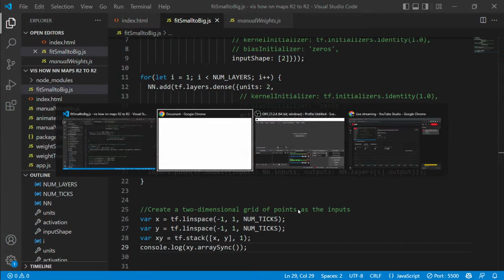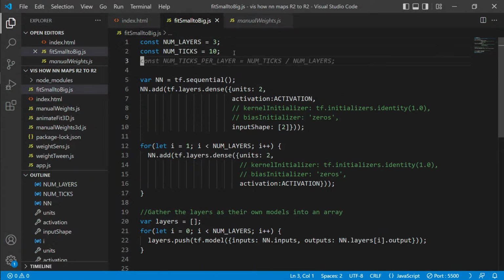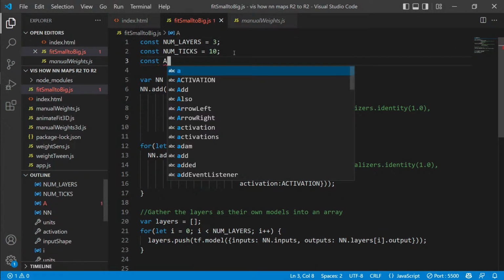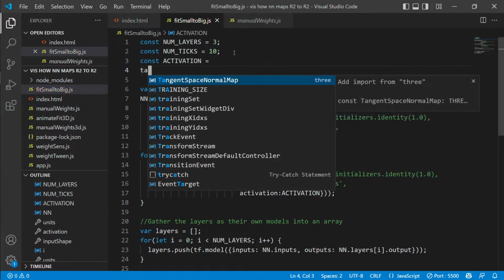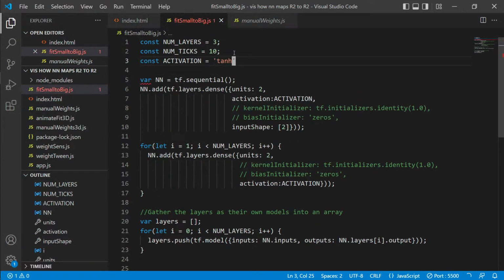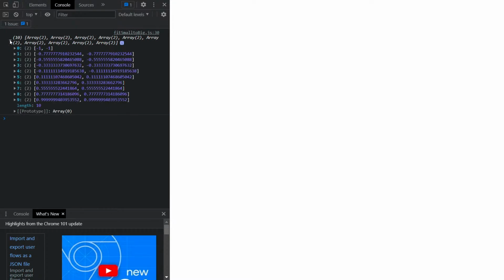Activation is... Oh, yeah. No, yeah, so that didn't do it correctly.